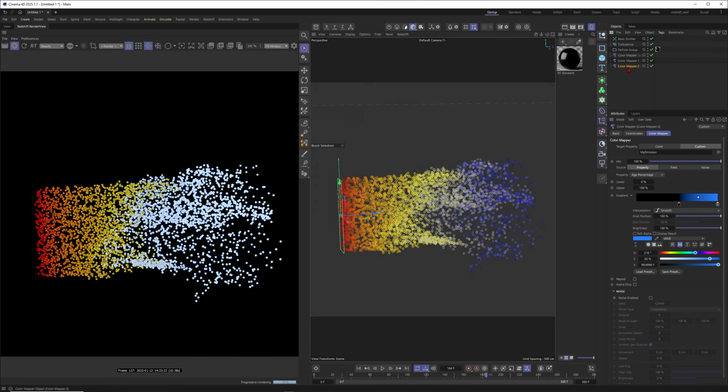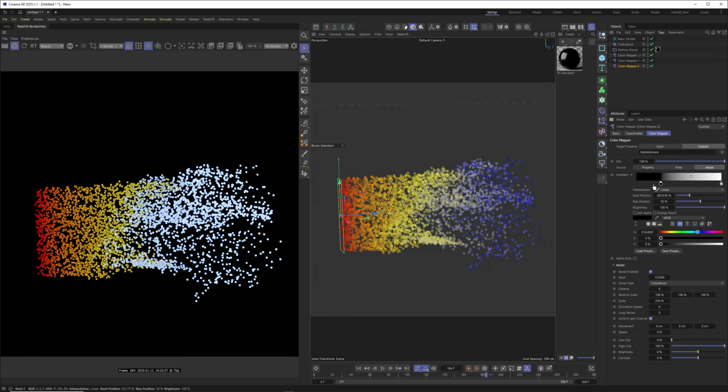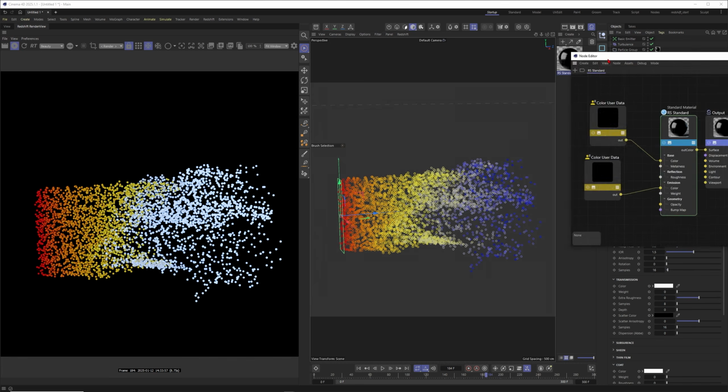So we could also duplicate this one and set this one to my metalness. And now, for example, do something like this one. And maybe, let me just think about it. Maybe you want to put in a noise. Okay. And then I guess random particles now will get some strong metalness and some will get no metalness. So maybe we will make this one pretty clear that some particles in the noise will get full metalness and most of them will get no metalness. So let's just see how this one is working.